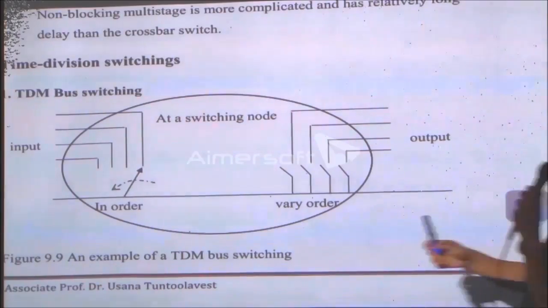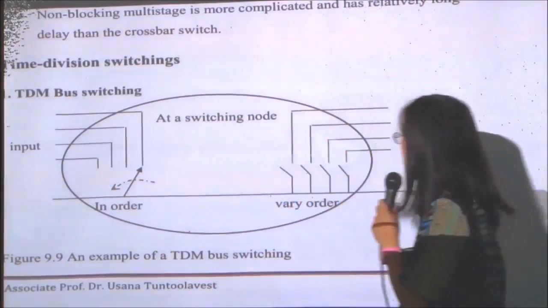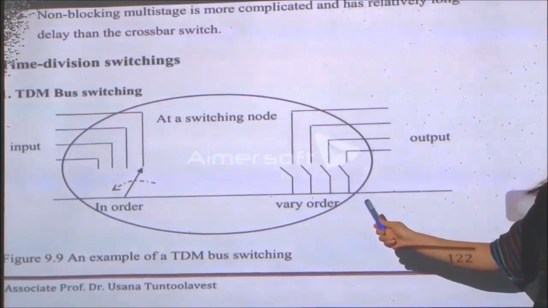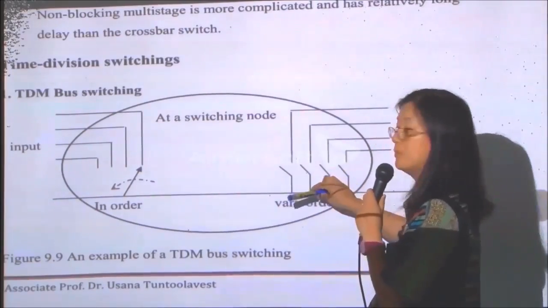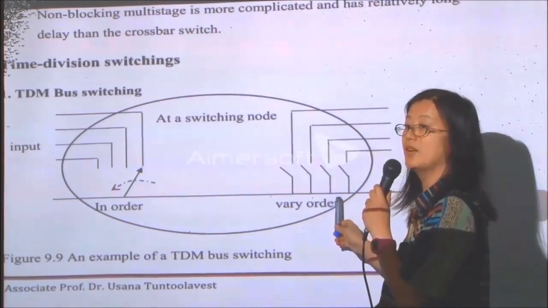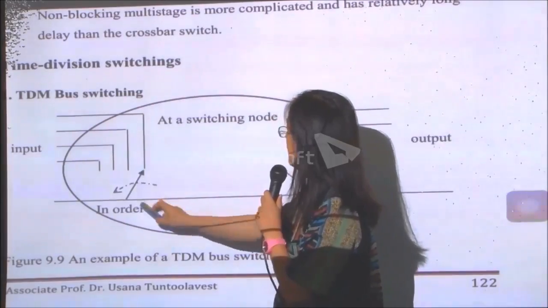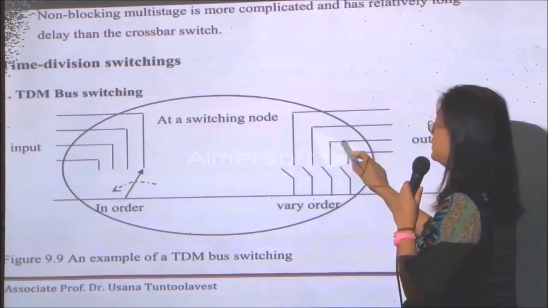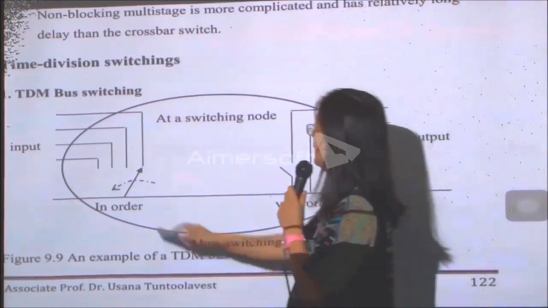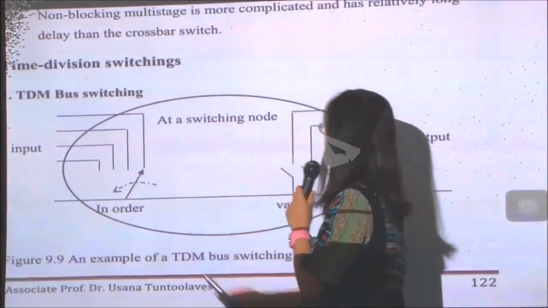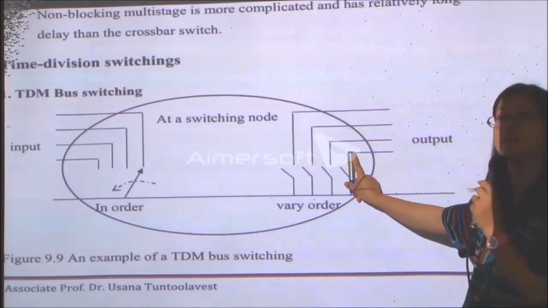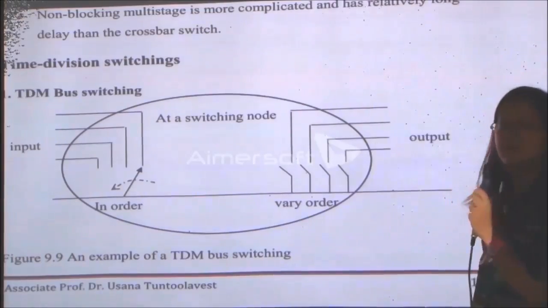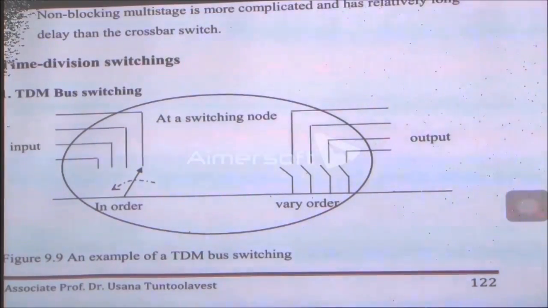You have A, B, C, D here that move like this, and this is varying the order. So you want to send A to C, okay? Instead of having it move in the same order, when this receives the data from A, you just close this switch, so it will go to C. And maybe if you want to send B to D, when it goes to here, you just use this switch, okay? So B data will go to D, something like this. This is called TDM bus switching from the concept of chapter 7, okay? TDM, the time division multiplexing.